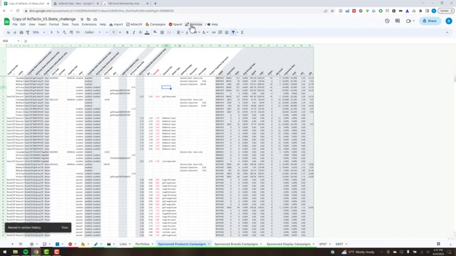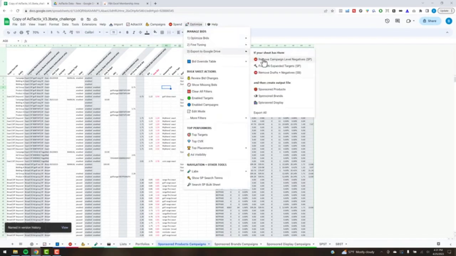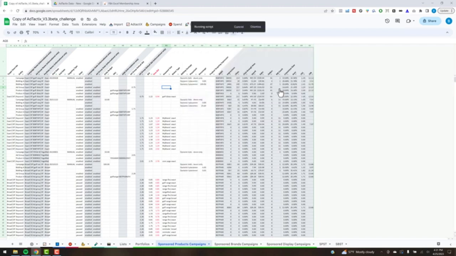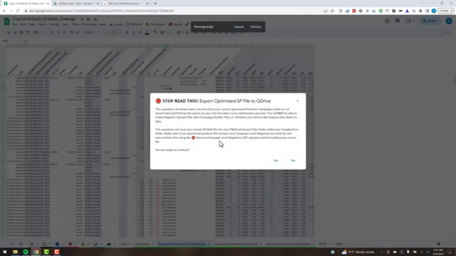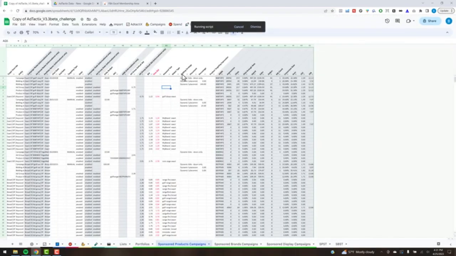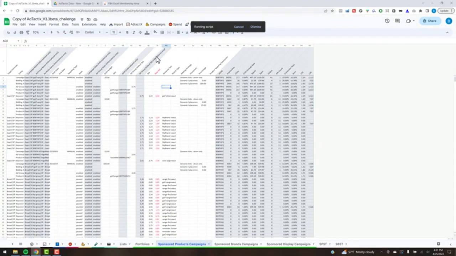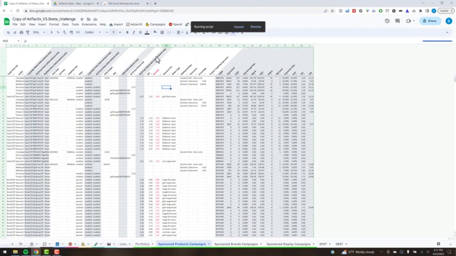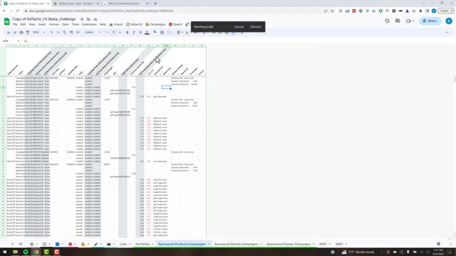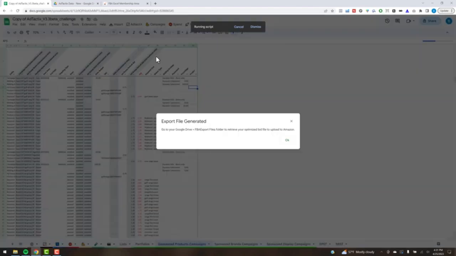All right, so I'm going to go ahead and actually create a final export file just to show you how the process works. I'm going to hit this button right now, and it's going to generate an output file automatically and save it in our Google Drive folder, called the FBA Excel export files folder. It's another folder alongside the FBA Excel tools folder that got automatically generated. This is just the folder where any automated export file gets sent from Ad Tactics. There's KD Boosted, and other tools as well that utilize it, but I'm just going to hit OK.